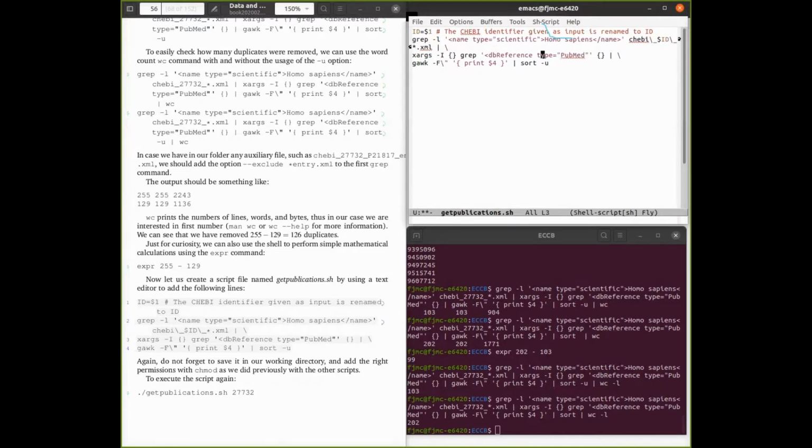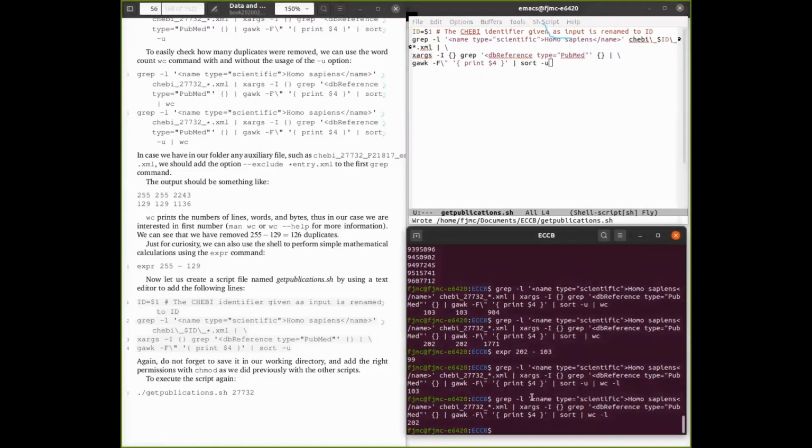Then I have the xargs, which applies the grep to all the files. And then I have the keywalk to get just the numbers, and the sort to remove the duplicates. So I just save it.